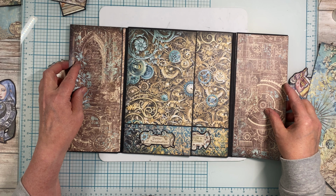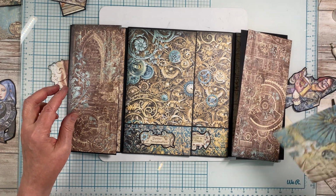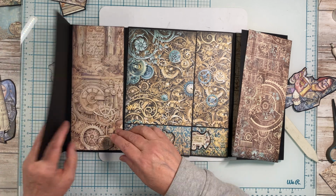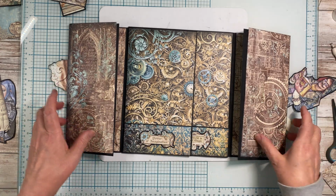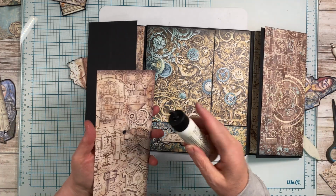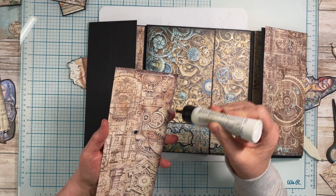Here we go. Okay, so how did I end up? Where did this piece go? I have an extra piece here, folks. Okay, I'm going to stop before I confuse myself. That's why I started laying everything out and putting little tape pieces so I could remember what I'd matched up with what.